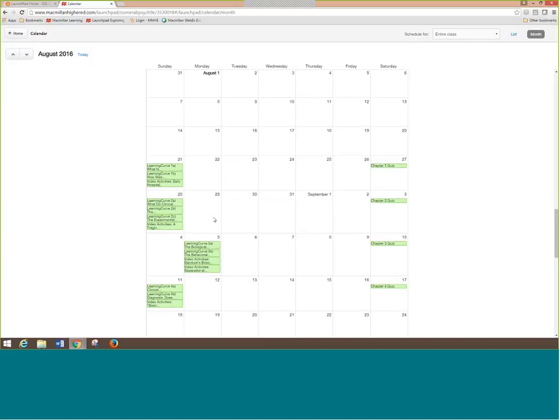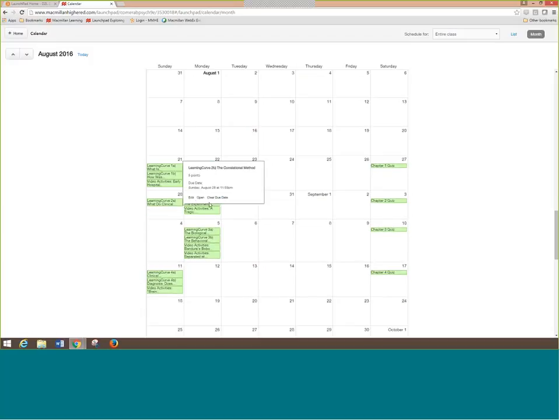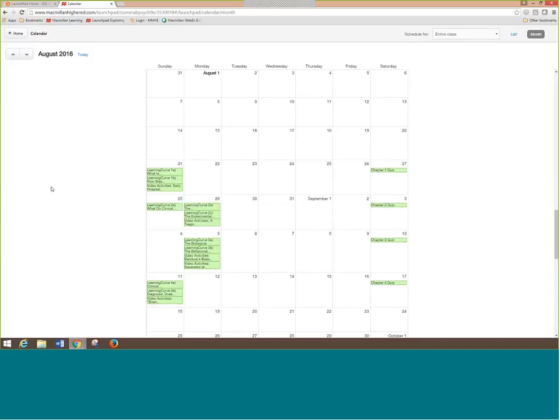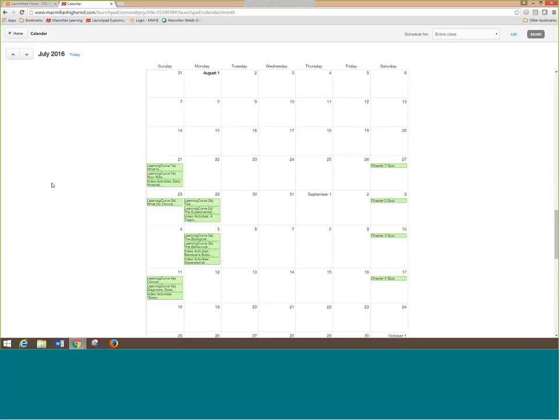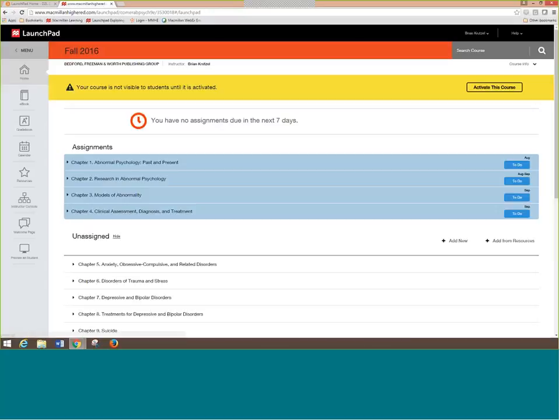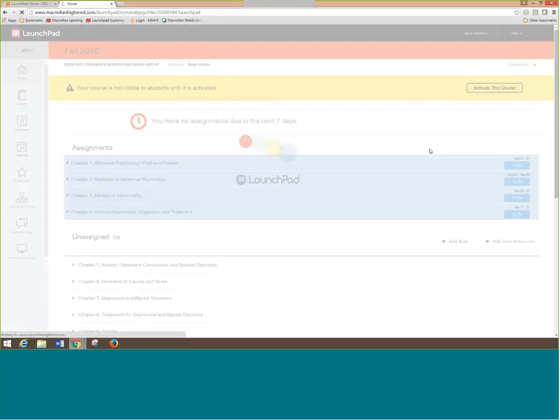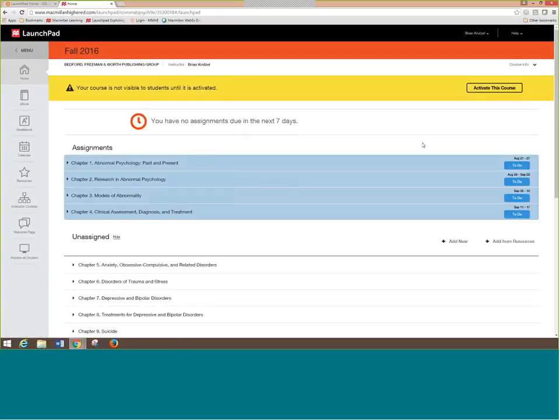Any questions about that? No, I see. Thank you. Oh, you're welcome. So let's say there's a holiday or something that didn't exist in the previous semester. You can take that into account by the simple drag and drop feature. But that batch due updater gets you in the general area, which is a really good thing. Now when we click home, all of our due dates have been updated, so they reflect. So it probably works better from semester to semester because then the due dates are spread out throughout the entire term, right?